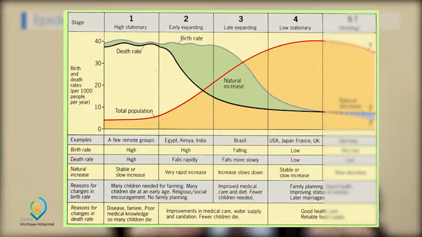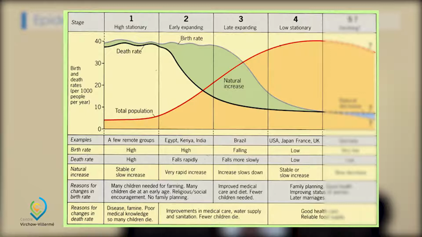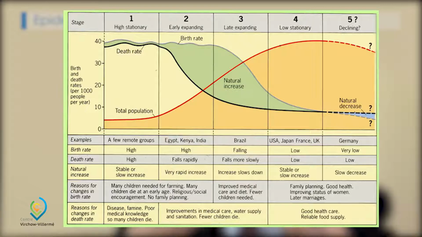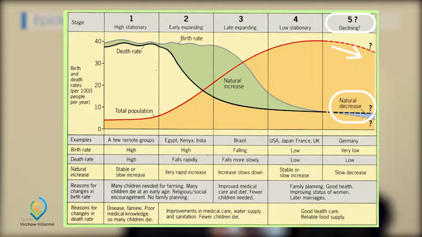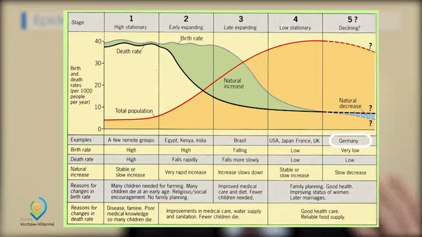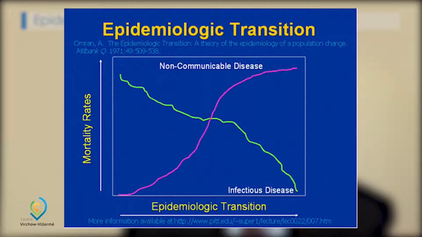And we get low growth, stationary population, as we call it. That is, the deaths more or less are the same as the births in number, and mortality is low. And we may even get populations, and when you look at my notes, you'll see this picked up in details, so you'll be able to go into this, where the population is declining in numbers. Natural decrease may be negative, as you may recall I cited you last time for Italy. The example that Omran gave was Germany. He was talking about federal Germany before the unification.